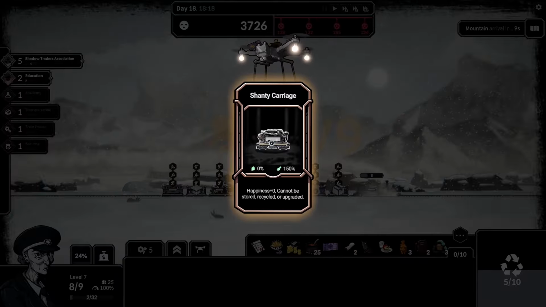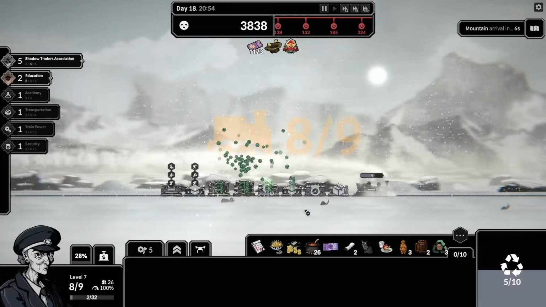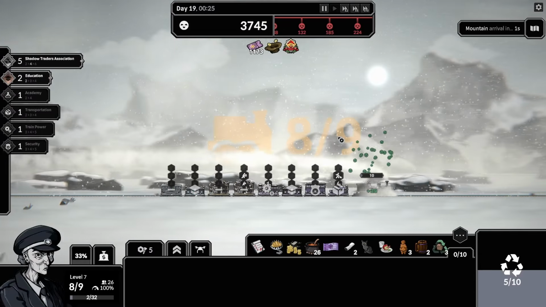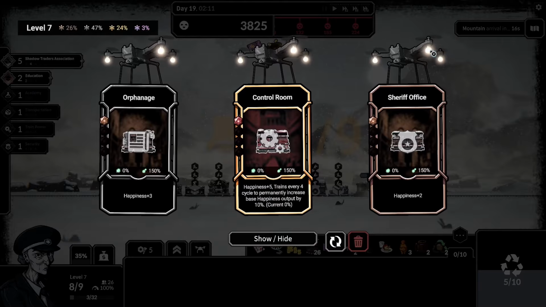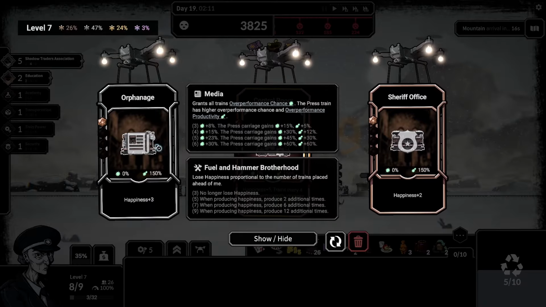Here's a shanty carriage. We absolutely take that immediately. Maybe that was a little too overzealous. Hey, we level it up, and we can't level it up to 3, unfortunately. But we're in a good spot. We do it again. We also need to pick our destinations. Control room. This is Knights of the Red Frost. Orphanage.